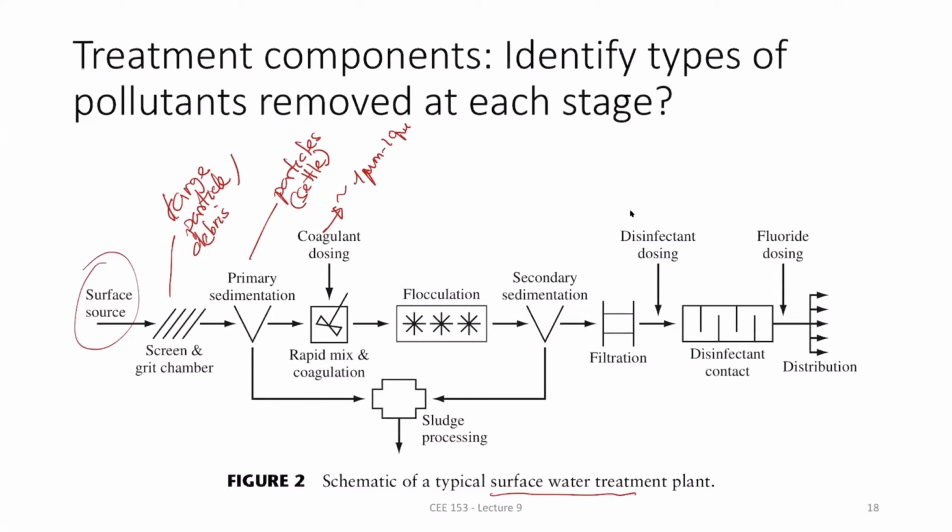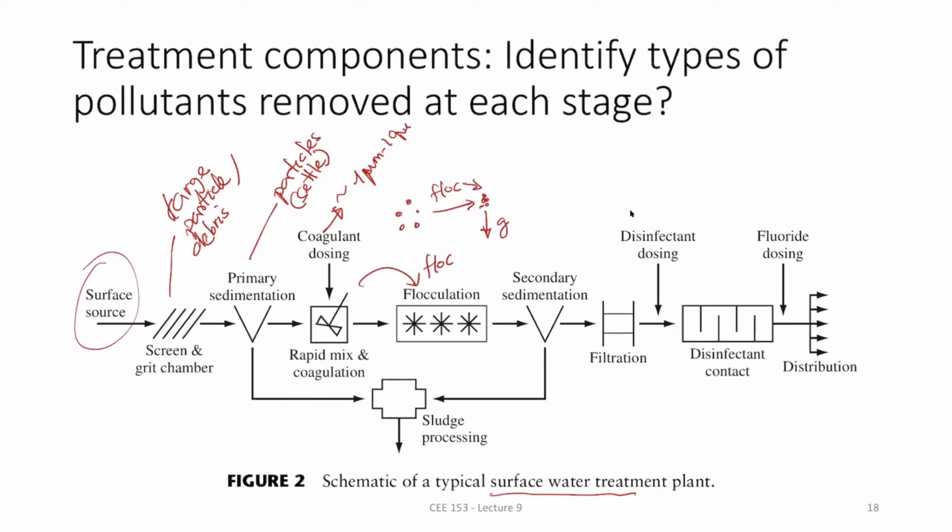That's why you add a coagulant. What a coagulant does is make the particles stick to each other and become larger particles so that they can settle. Coagulant is basically a chemical that makes the particles sticky and creates flocs. Floc means small particles collide together to become larger particles. Then it can settle by gravity. This is called flocculation, and this is floc.